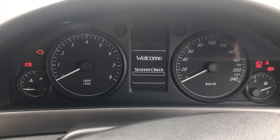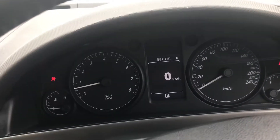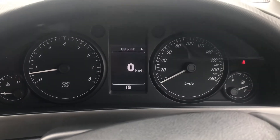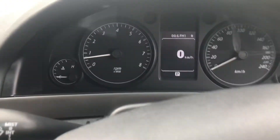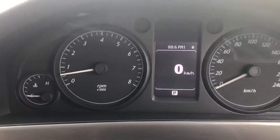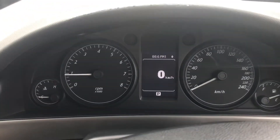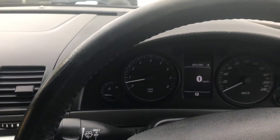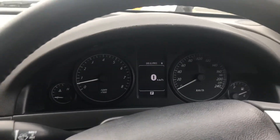Starting it up now. Everything is good on the dash. It's done one hundred and twenty-one thousand kilometres. Sounds very nice — it's a V6 motor. It's a very good car for driving around New Zealand, for everyday family use, or going to a business meeting. Let me know if you want to know more.